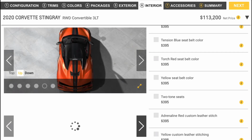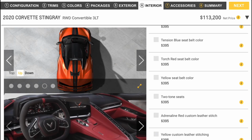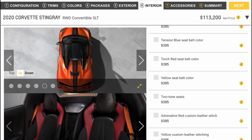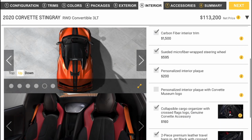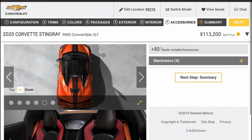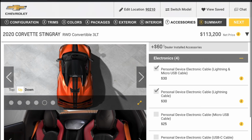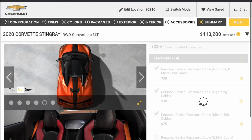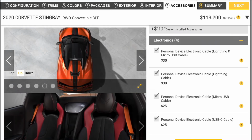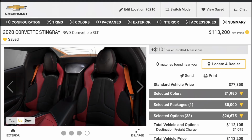Of course, in this spec, it's really wild. Notice those stripes, even with the dark color nacelles, the stripes actually are kind of a grayish silver color over those black, the black roof, which is kind of cool, actually. I really like the attention to detail there. You can also add these accessories here. They don't change the price. I don't really know why, but $110 in dealer-installed accessories. I guess they'll just throw it on an addendum when you buy the car.